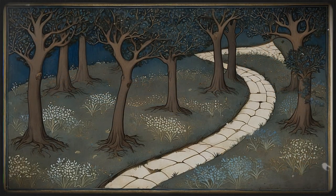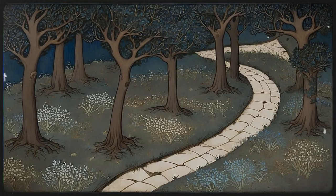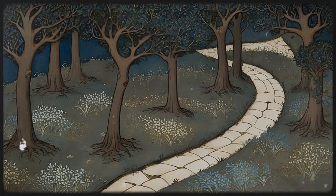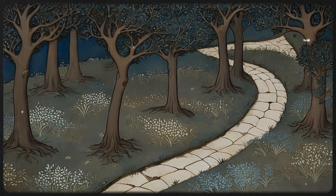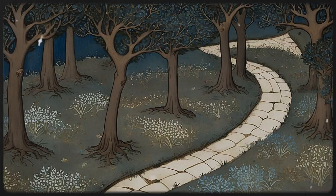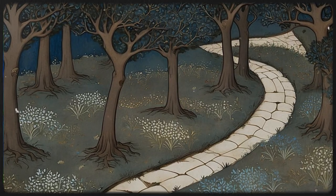You follow a shaded gravel path flanked by slender cypress hedges until you arrive at a simple wooden platform tucked beneath a trellis of jasmine vines. On this platform, a circle of 11 palace gardeners stands barefoot, each holding a tiny pruning knife sheathed in soft leather. You step forward to join them, heart pounding as you realize you're about to witness something seldom shared outside these walls: the royal gardener's oath.